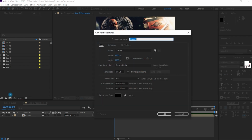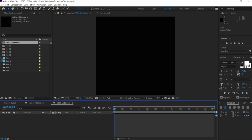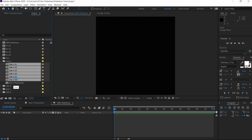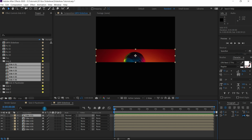Click on the comp icon and let's call it GRFX Slideshow. And we'll make it 1200 by 1200 and keep the same frame rate and keep the same duration, 1 minute long. Hit OK. Now what we'll do is we'll go to our side A and all the different sections 1 through 6. Let's bring it into our graphics slideshow comp. Now what we'll do is we'll place each one in the right order, in the right spot.